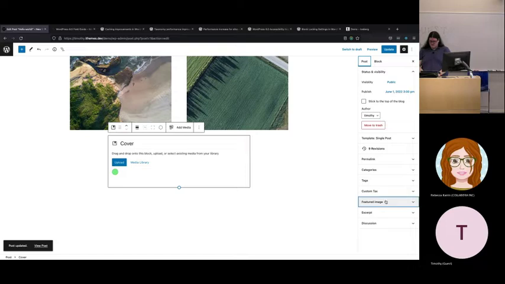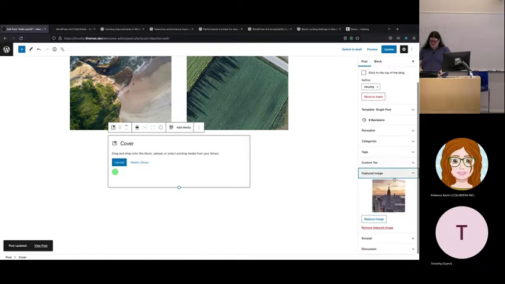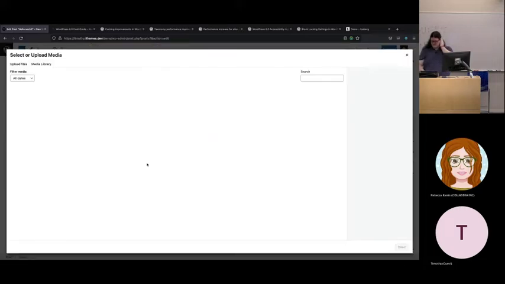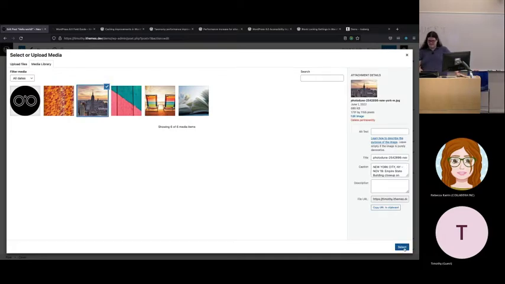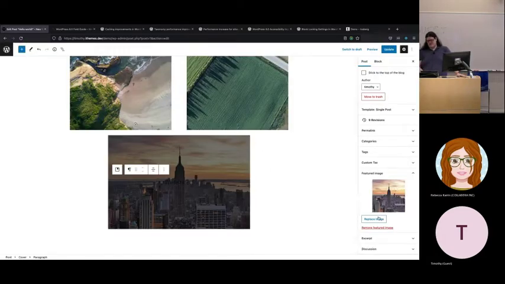So if I go over here into my post featured image, you can see I have this picture of a skyline in New York City. And if I wanted to, I could insert this into my blog post here by going into my media library and finding it and selecting it. But now if I change my featured image, that gets annoying. I have to move back, change the other thing here.